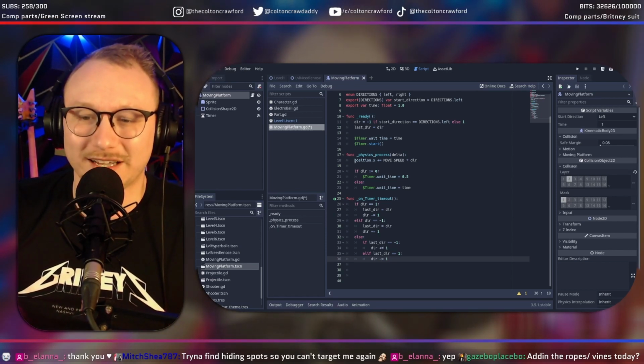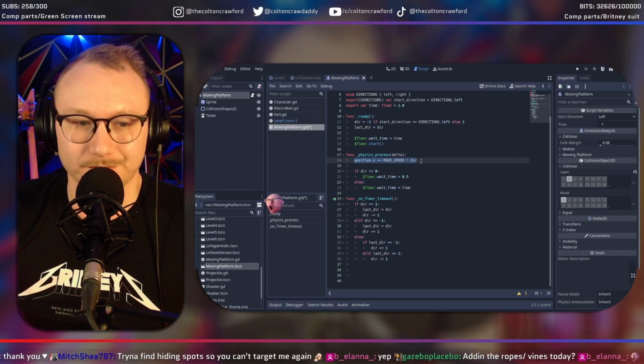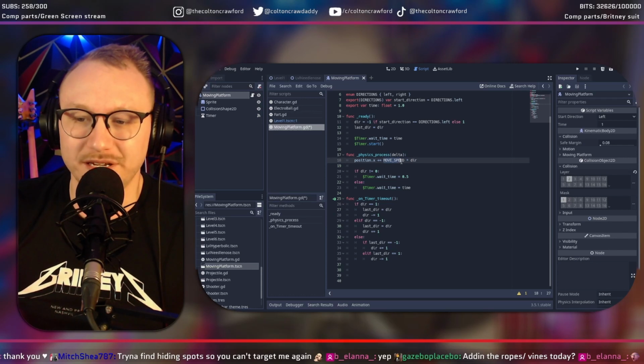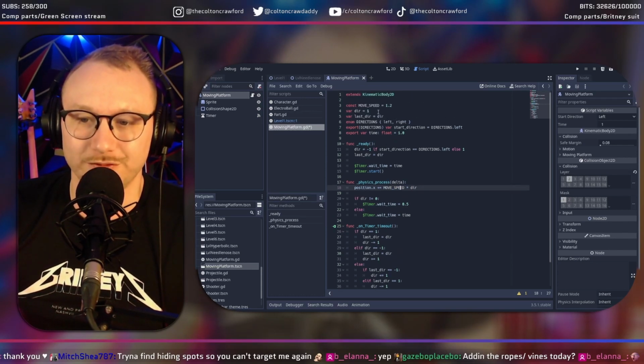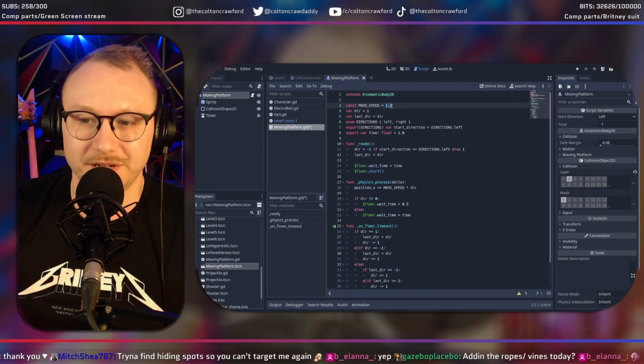But then this is the line of code that actually moves the platform. So basically, it's just taking the move speed and multiplying it by our direction variable, which is either 1, 0, or -1. So our move speed is 1.2.